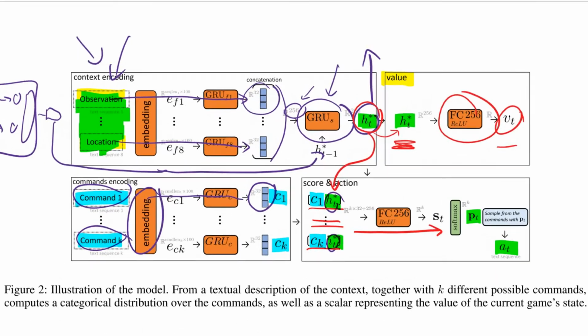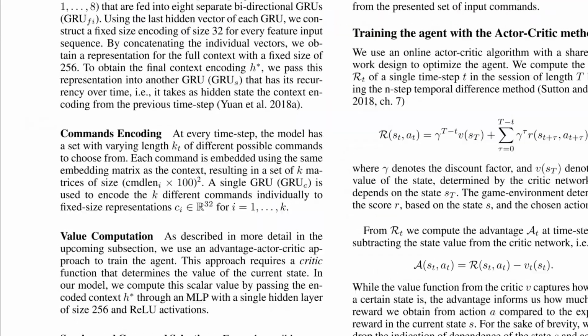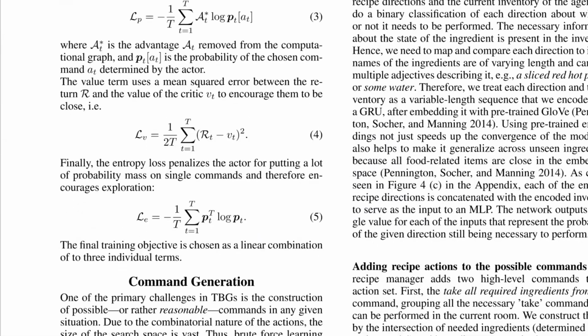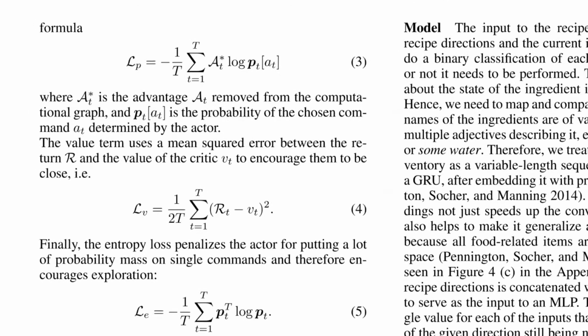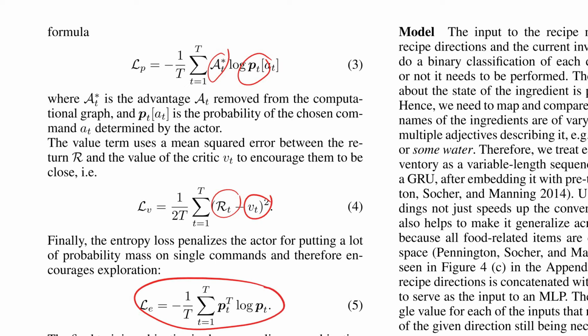So with all of this, you now have a good basis to do reinforcement learning. You have a policy, you have a value network, and from that, you can train an RL agent. And this is done classically in an actor-critic way, where you do advantage learning. Here, the policy you train is weighted by the advantage. Then the value network you train to be close to the reward. And then you have an entropy penalty.